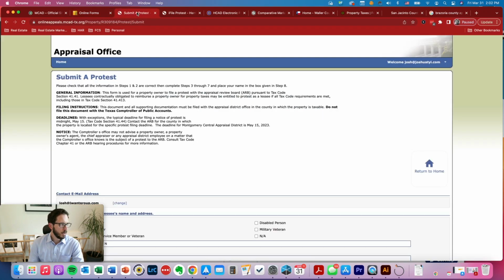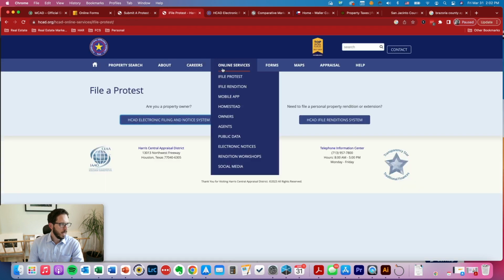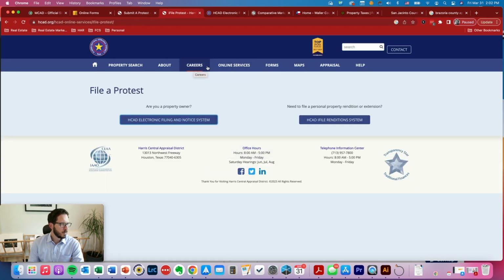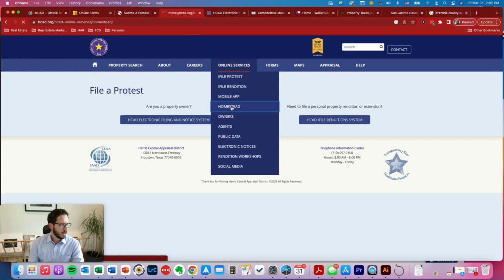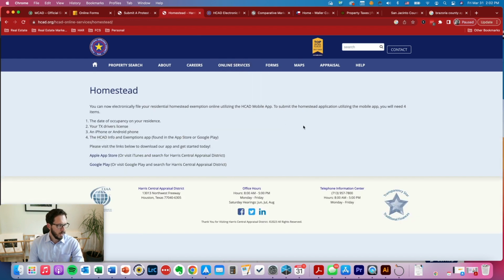In Harris County, it's different. If you go to the Harris County website and click homestead exemptions or try to file that online, it's actually not going to give you any information because you've got to do it on the app. So go to your phone. If you have an iPhone or Android, go to your marketplace or whatever they call that in Android world, or your app store in Apple world, and just search HCAD. And when you search that, you'll pull up the HCAD app. Don't be confused. There might be other apps that look similar. This is the one I'm talking about right here.